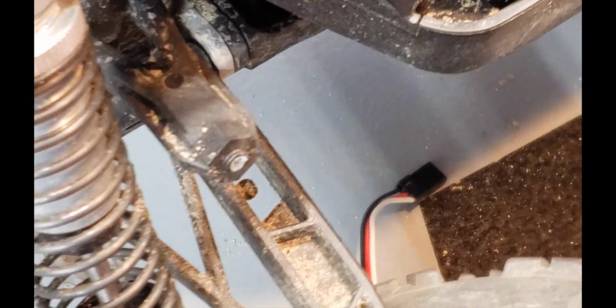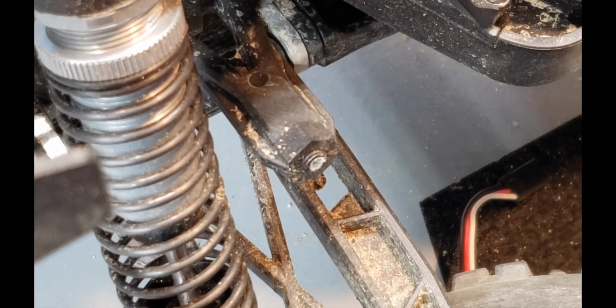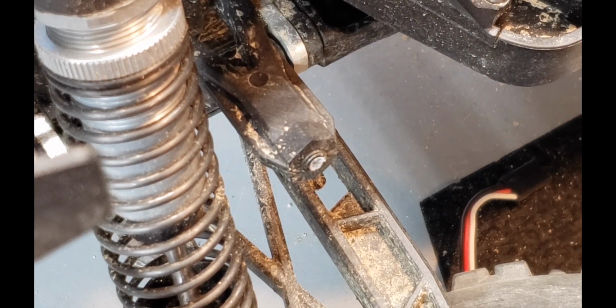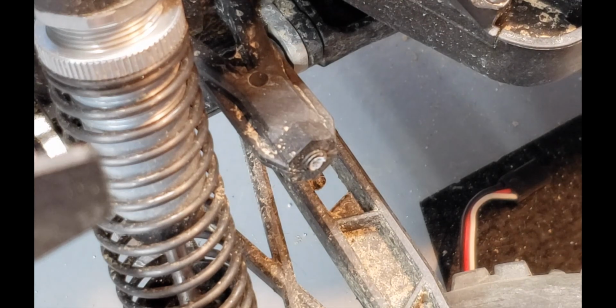Just kind of kick it to the side here. I'm gonna give it a shot right now on camera, just to see if I can pull that piece out with my little flush cutters. The reason I'm using those is because they should have a bite. I'm hoping that they will be able to bite the edge of the threads.